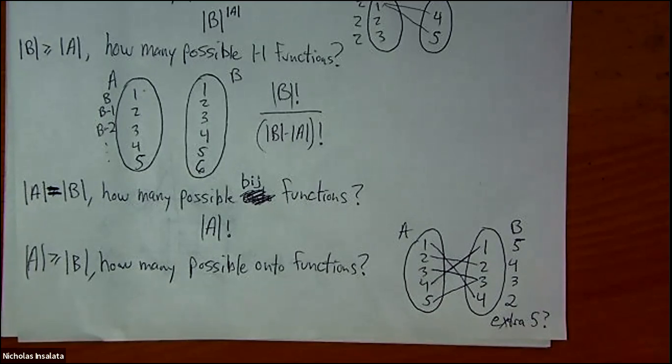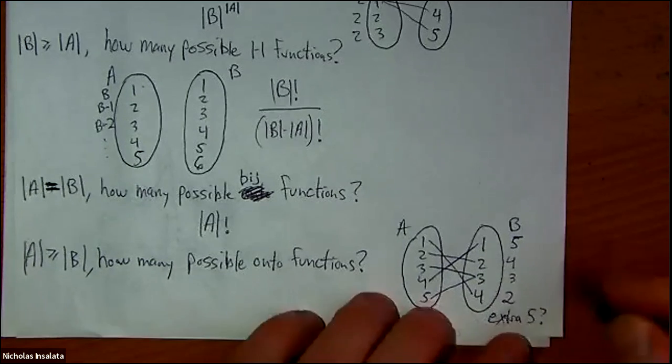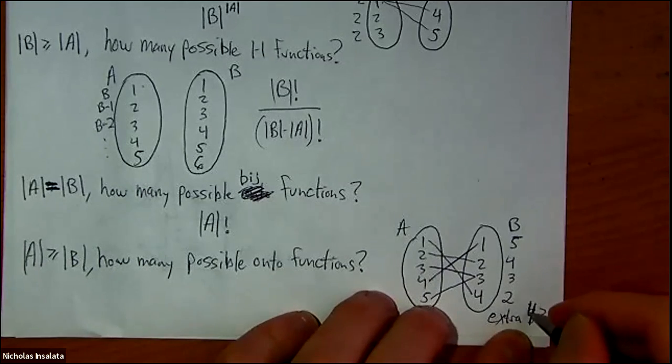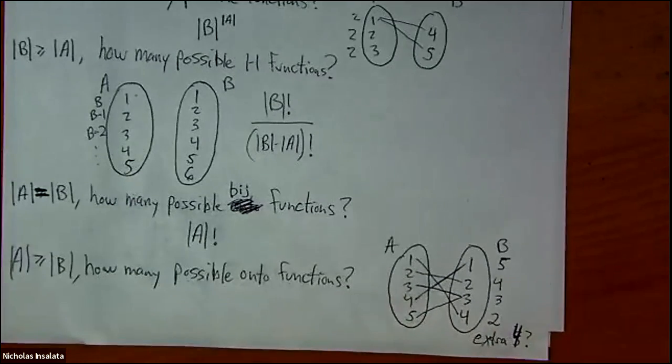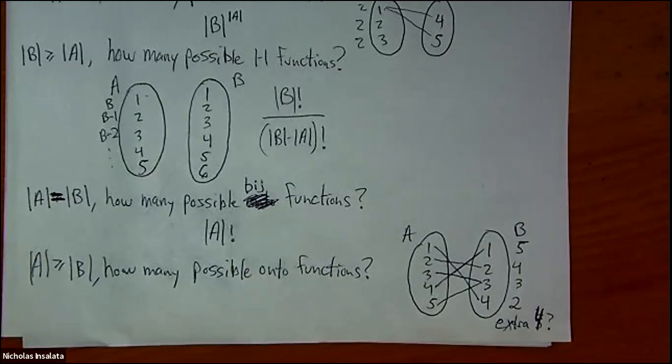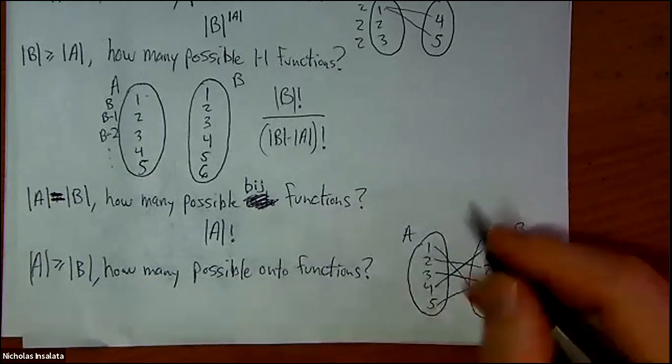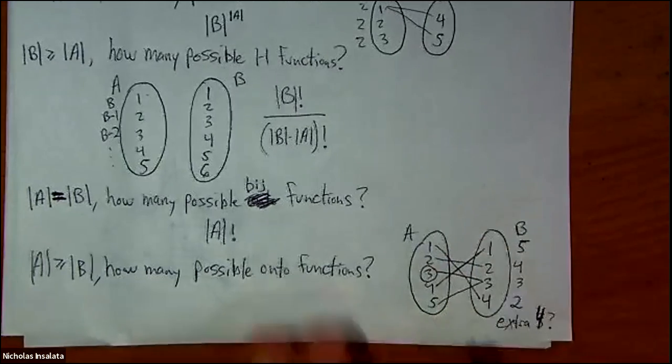Why wouldn't we add 4? I'm not sure what you mean by that, David. Instead of 5. Oh, I see. Right, because on that last one, you can pick any of the 4 to map 3 to. Yeah, you're right. Yeah, there'll be an extra 4. Thank you. No, you're right. Extra 4. Yeah, good point. Yeah, because there was this last 3 that was left off. We have 4 options for it, right?